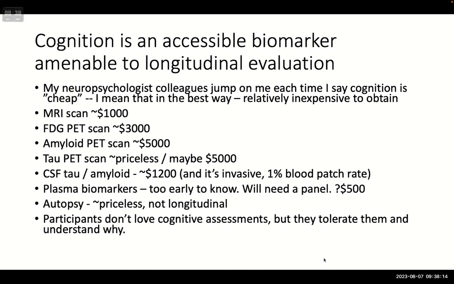And CSF is invasive if you're going to do a lumbar puncture, and there's about a 1% rate of people needing to have a blood patch, where they inject blood into the cerebrospinal space in order to deal with a profound headache that people can get from the volume removal of the fluid, which has a physiological purpose of buffering the brain. So that happens at a predictable rate. And there are more serious complications where you can damage the dura and have a dural leak. And those don't happen often, but they happen.